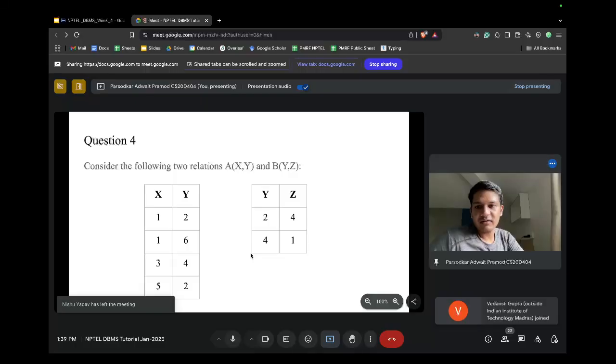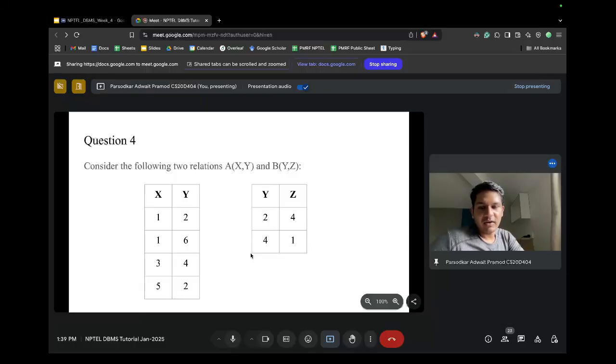Okay, so when we are looking at the left outer natural join, what do we do? We first do the normal join. So for example, you have 1 2. So we are joining these two tables and the common attribute is y, and we saw that natural join is essentially joining under the condition that the common attribute has the same value. So a normal natural join, what would it return you? It would look at 1 2 in the first table and join it with 2 4 in the second table, because the corresponding y values are the same. So you get 1 2 4 as one output.